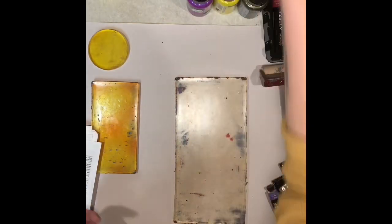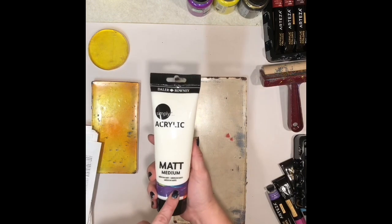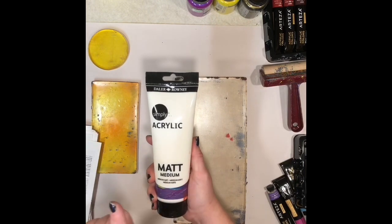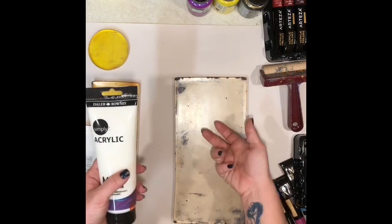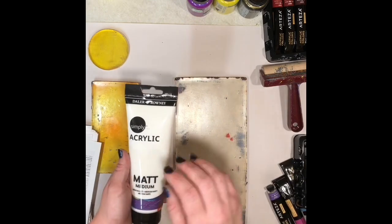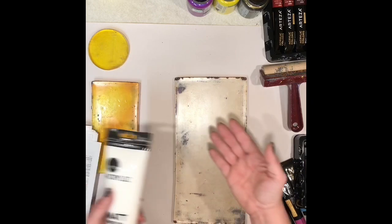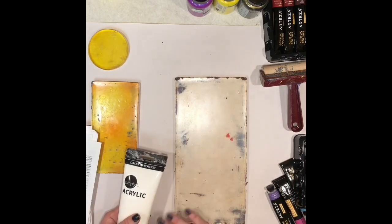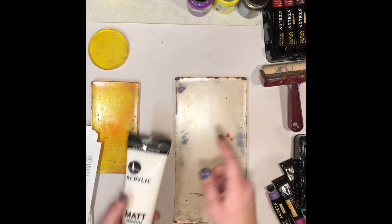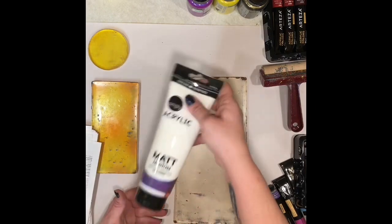And very last but not least, Simply Acrylic Daler and Rowney Matte Medium. I buy this from Walmart. It is very inexpensive, but the best thing is you put it on, it is clear. So if you have a green printed paper and you want to put an orange design on the green paper, instead of making mud and putting like 17 layers of different colors on there, you can use this and get a true orange floating on top of green, and that is why I love this for printing.